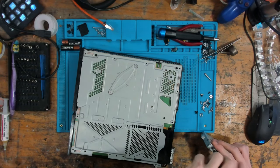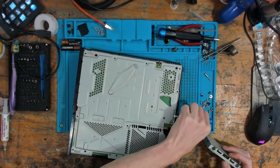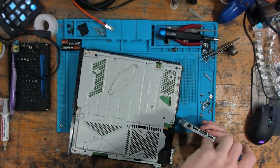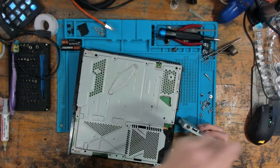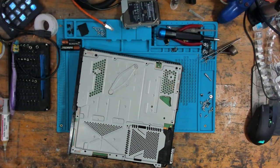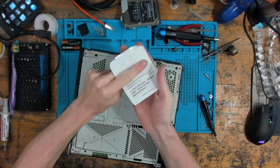So I would imagine that if the customer is going to get the HDMI done, then at some point they're probably going to get the hard drive done, because this is, as far as I'm aware, according to the ticket, a low firmware. So the ticket basically says do not update. Let me just cover that. So there's the ticket that it comes with.